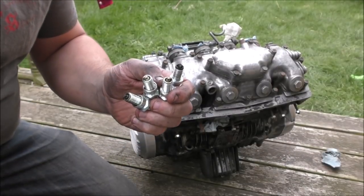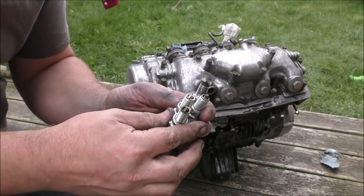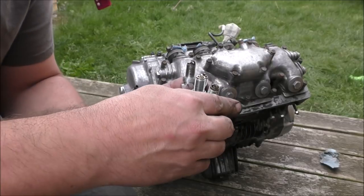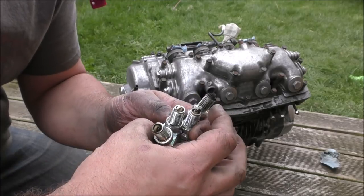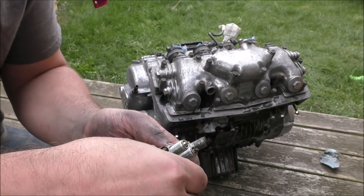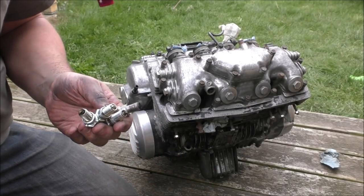Shiny at the moment, but it won't do. There you go, look, just taken the spark plugs out in order to mask up the tops there, and in that order they've come out. You can see, because we had running issues, didn't we? That one doesn't look too bad, that one doesn't look too bad, that one doesn't look like it's done anything, and that one looks super rich. So definitely need to do some carb setup and balancing and whatnot. So there you go, all good fun.